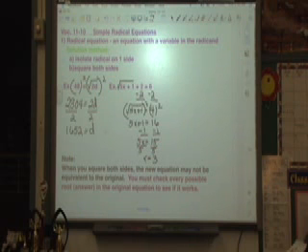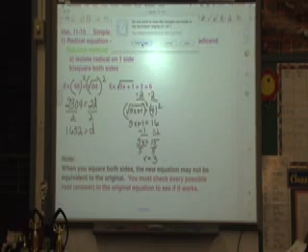A special note: when you square both sides, the new equation may not be equal to the original equation. So the answers you get, you need to put them back and see if they'll work. So if I put 3 back, 15 plus 1 is 16. The square root of 16 is 4 plus 2, that's okay. And this will work under here under the radical. And I think we'll run across maybe 1 or 2 problems like that. You need to get your books open to the assignment. And we're going to do the odds.